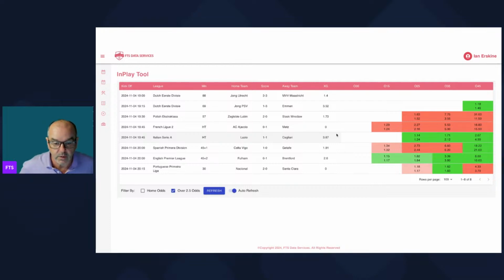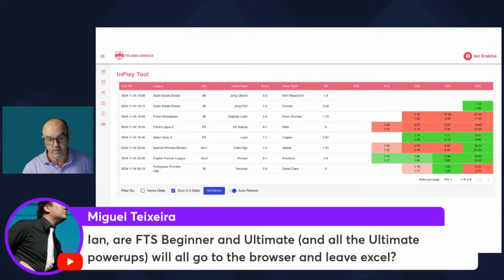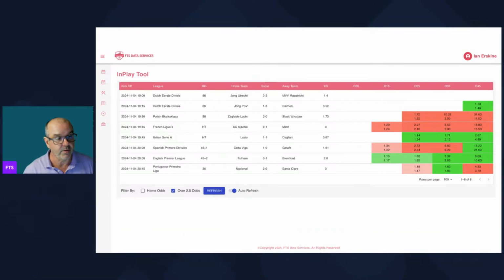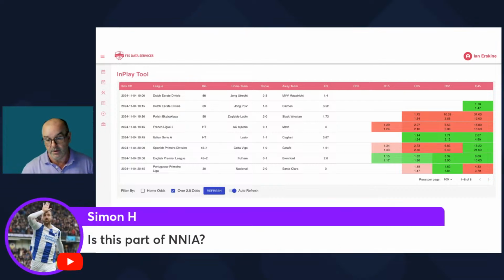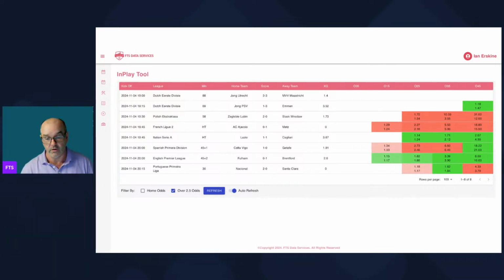Ultimately, I don't see us ever departing Excel fully, because Excel does do things that we cannot recreate online. And my NIA sheet, which Simon's asked about, will always remain Excel. That's something you get running in the morning. The functionality of my sheet I cannot recreate everything online. And we understand people have built systems with macros and things. So we won't ever fully depart from Excel.